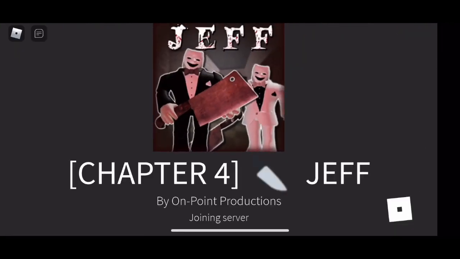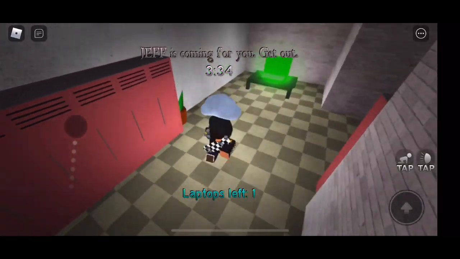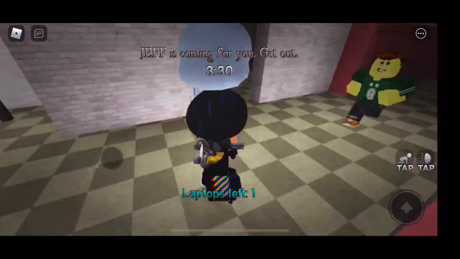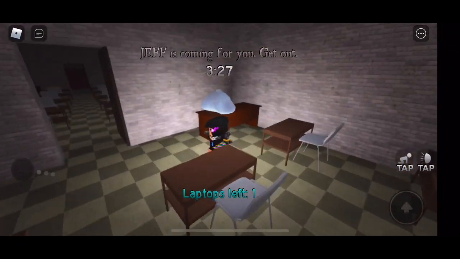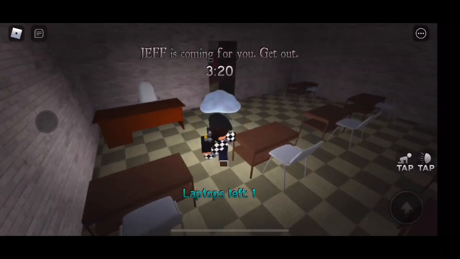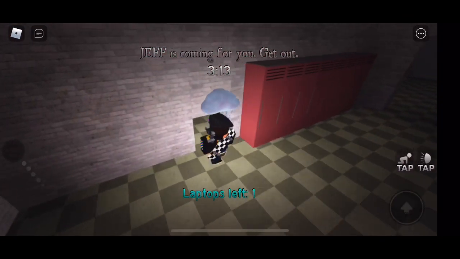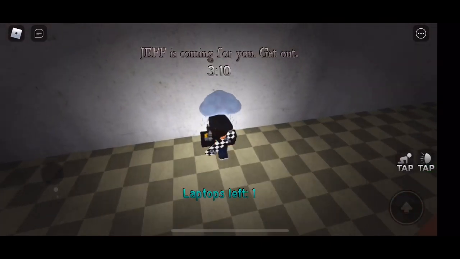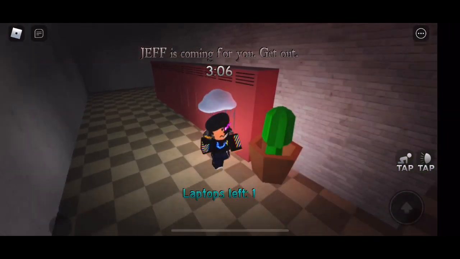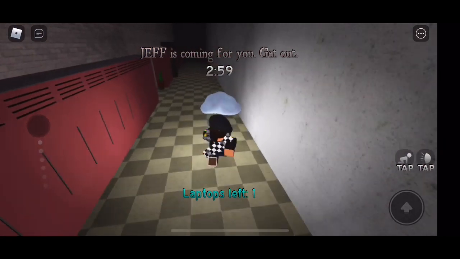So now we're doing chapter 4. Yep, this old laptops. Ooh, this is the laptop, right? I'm guessing this is the laptop. No, that laptop was done, so I'm guessing maybe it would have red on it or something. Laptops, laptop, find a laptop. Ooh, he knew! He's coming for me. Is this guy like that smart? Tap. Yeah, I'm not trusting this guy.